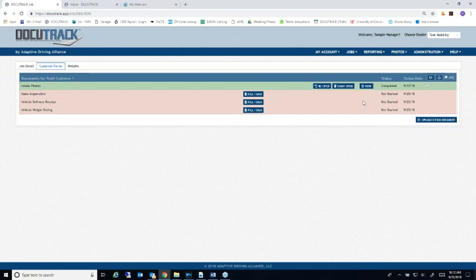It is not something you have to have signed by the customer, but we just have it there to protect the dealership, and then again to use as you see fit. To view it, just click on view and it'll open up that report, or you can wipe this, which just wipes it out. You don't really want to do that or reopen. So that's something you can view or print, and I'll show you how to print a little bit later on. But the other forms, to start, you would click fill and sign.